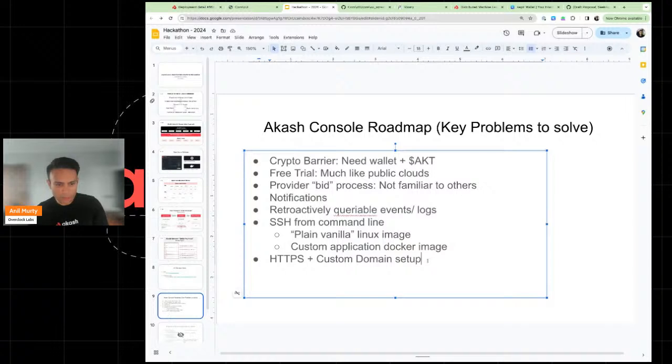And then the last problem that I want to talk about here is once somebody has deployed their application and has gotten an endpoint, similar to what we got in the two examples that I showed today. That endpoint is typically a provider endpoint, so it's provider hostname, colon, some sort of port number. What people obviously want to do is set up HTTPS with a TLS certificate and then create their own custom domain mapped to that. So making that process really easy is another area to look at.